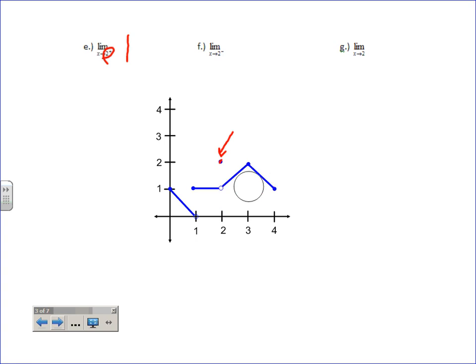So let's talk about that. Let's go to the left of 2, because 2's right here, so let's go to the left. We're here, and we work our way in. And what are we getting closer and closer to as a y value? Well, we're 1 the whole time, and so we're getting closer and closer to 1 again. So can I answer letter G now? Because they are both approaching that same value. They're both coming right there, and so 1 is the answer.